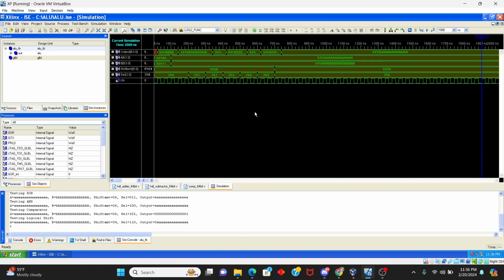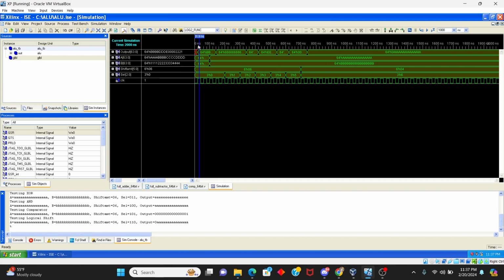Yep, so this is the simulation for our synchronous ALU that shows the value on a positive edge of the clock. We see select line 00 means that we are adding numbers A and B. A is 1 at the LSB and B is 4, and the output should be 5, which is correct.